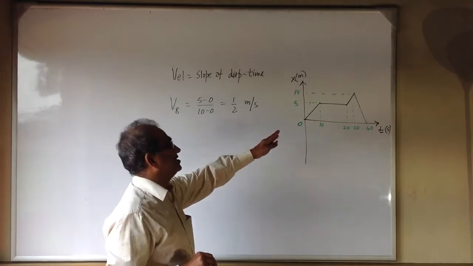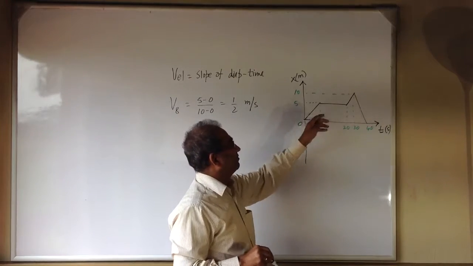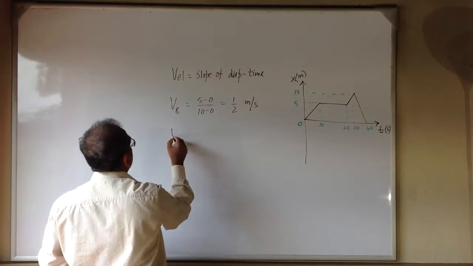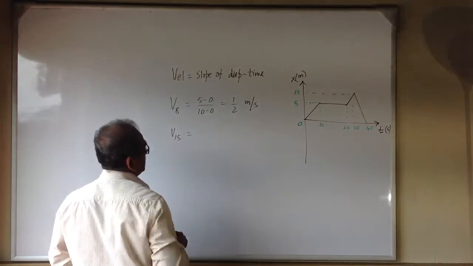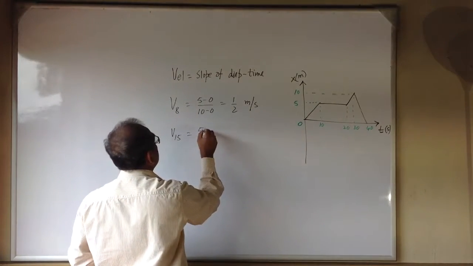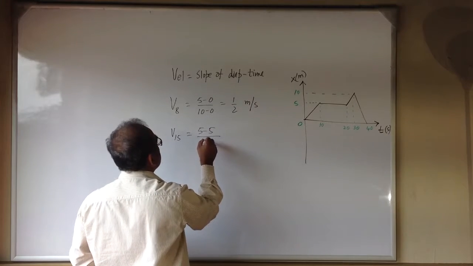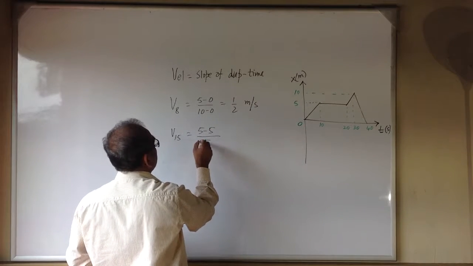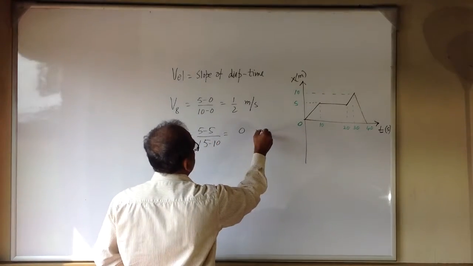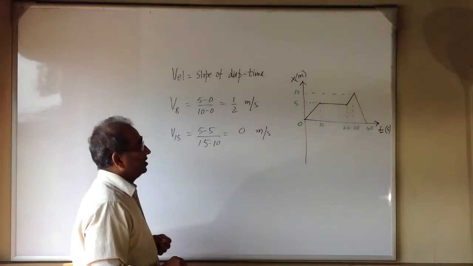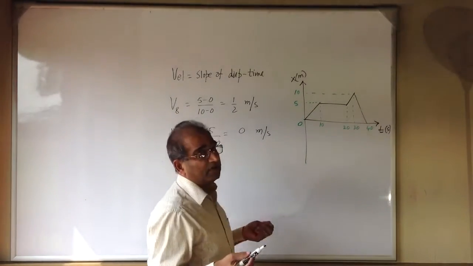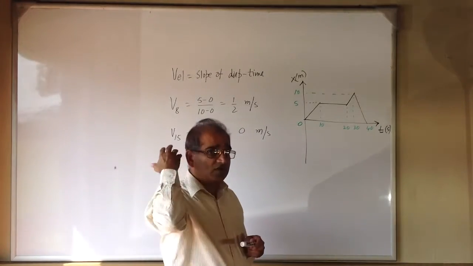That means from 0 to 10 seconds, anywhere the velocity is the same. And between 10 and 20 seconds, what is the velocity? We'll calculate the velocity at 15 seconds. What is the rise over the run? There's no rise at all. So 5 minus 5 is 0, over the run, which is 15 minus 10, that is 5. So it will be 0 meters per second. That means the particle did not move. And again, between 20 to 30 seconds, the particle moved. Similarly, you can find the velocity at any point you want.